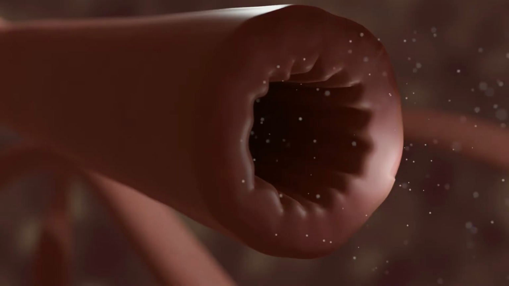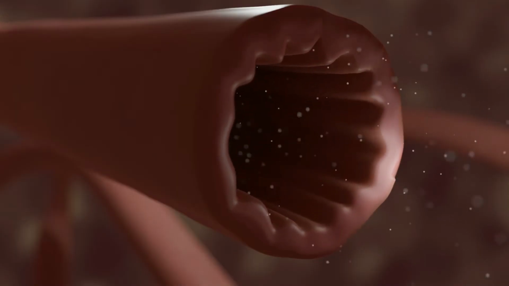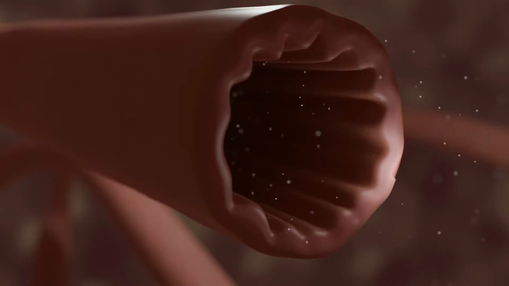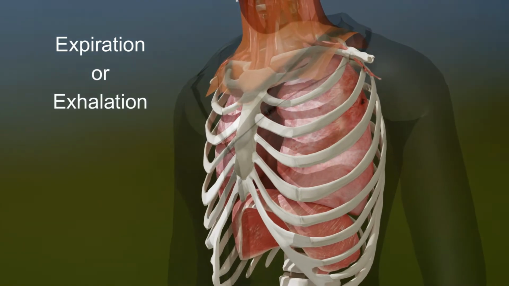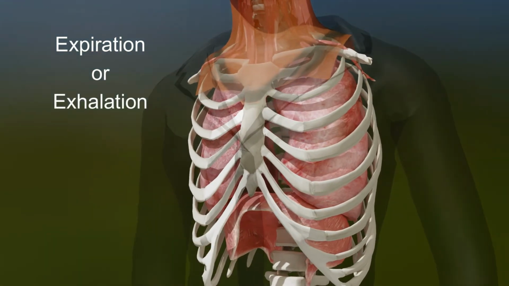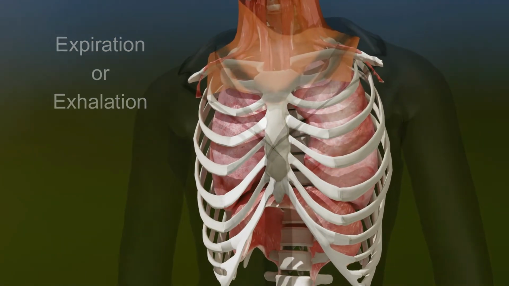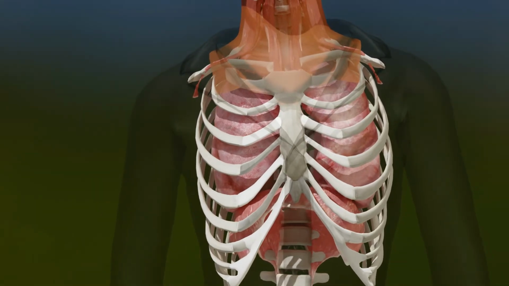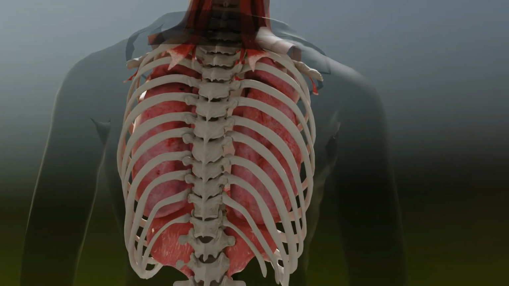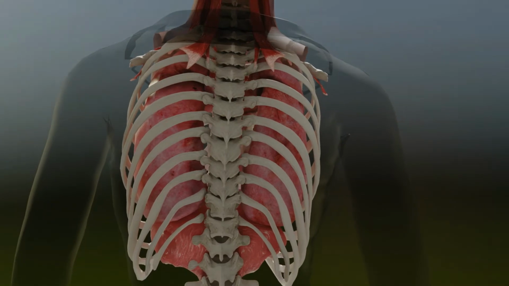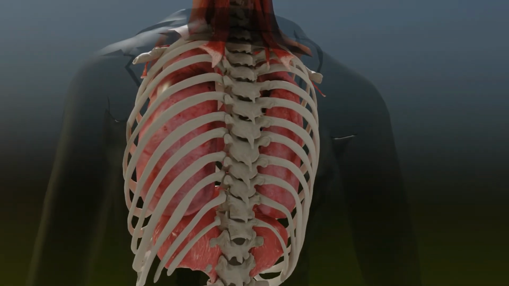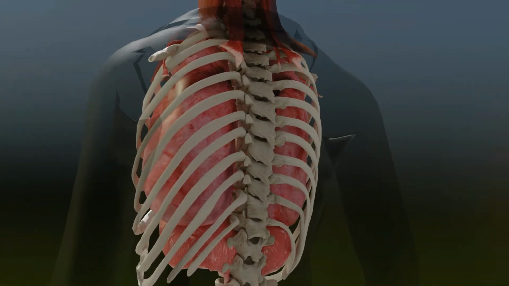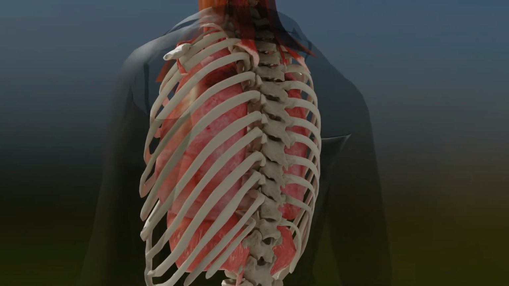As the lungs expand, the air tubes or airways inside them are also pulled open, increasing their diameter. Expiration or exhalation is the phase of ventilation when air leaves our lungs. Our respiratory muscles relax and our lungs and the air tubes or airways, having been pulled and stretched open, recoil back to their original shape because healthy lung tissue is stretchy or elastic. It returns to its resting shape naturally.